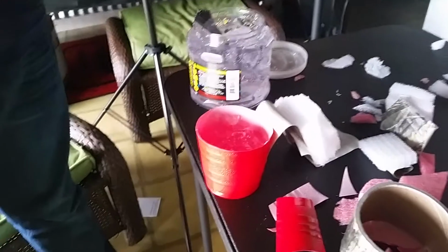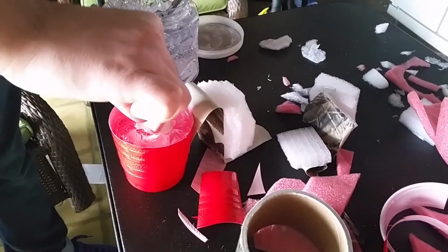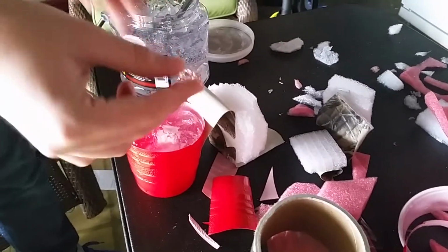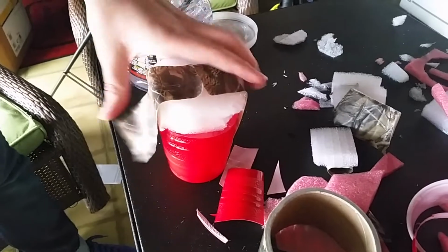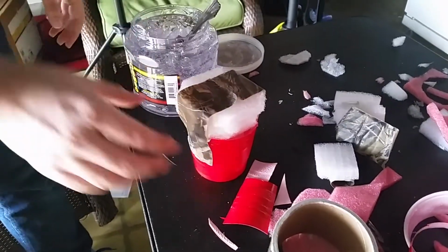So since we've been having some complications with the hamster ball, we decided to purchase some gel, and we're just going to test how good it works by putting it in a cup and putting the egg in it. Alright, here we go. Insert the egg. Nice and tight, very good. Alright, seal up the top. Very nice, smells like some very good gel. Alright, let's see how it tests.